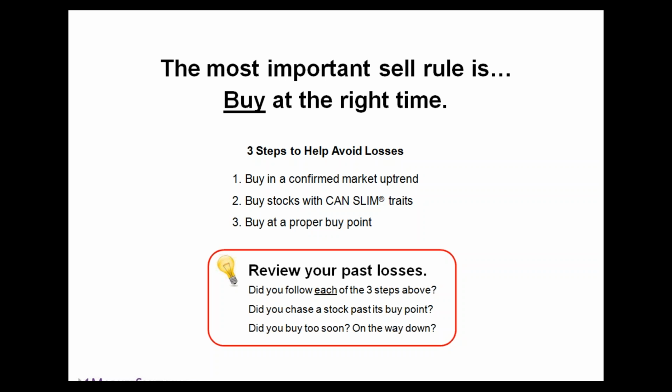If you see that as soon as you buy, it's coming into losses, there may be a few things going on. One thing is that we did not pick the right stock. It could have been a mistake from the stock picking standpoint, or it could have been that we did not follow the methodology properly. It can be that we did not buy when the market is in an uptrend. We said that we always buy when the market is going up, because most of the stocks tend to follow the market direction. So we always try to maximize our probability by buying stocks when the market is in a confirmed uptrend.